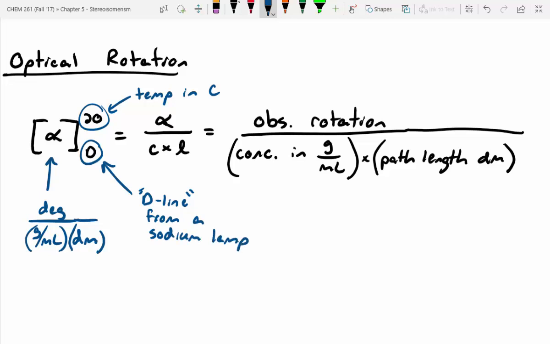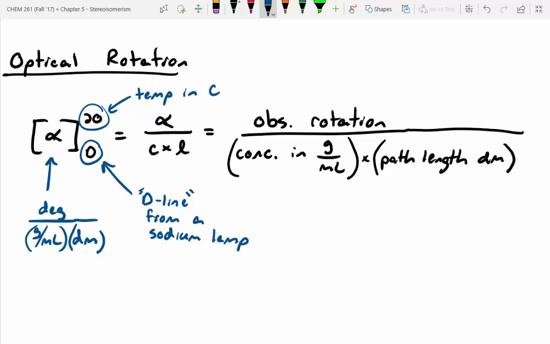So how many of you guys remember from Gen Chem looking at spectral lines? This is a unique line that's only observed in sodium, so it's kind of standardized that way. So there's a lot going on here. There's weird units involved, but we're not going to do a heck of a lot with math. There is one tricky Sapling problem. I would recommend using a fair amount of scratch paper, and if you want to bring it to the review session tomorrow, we can actually go over it in person.